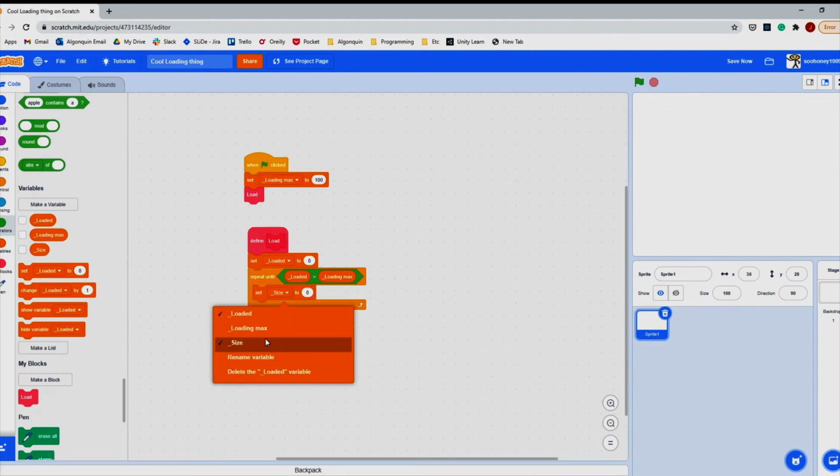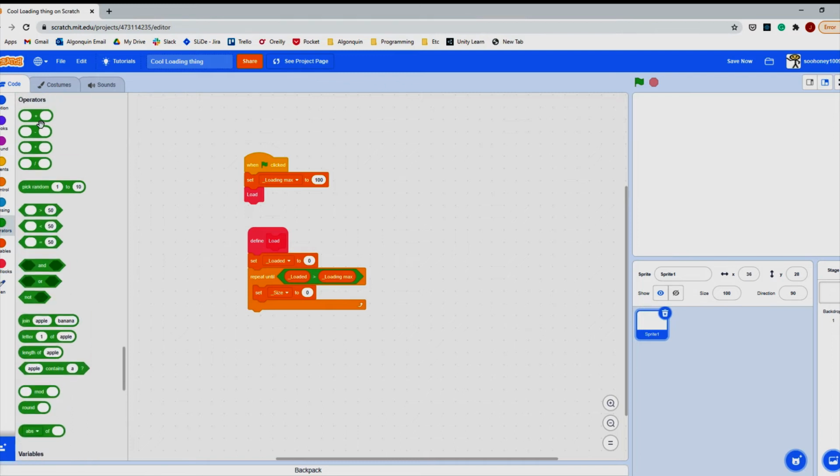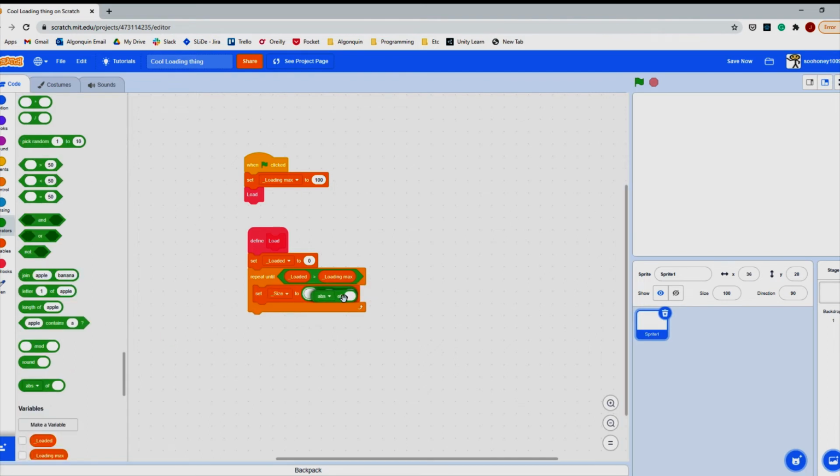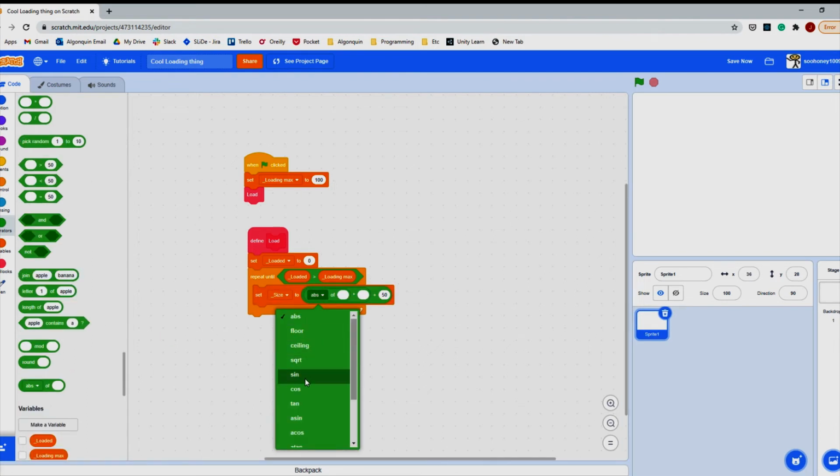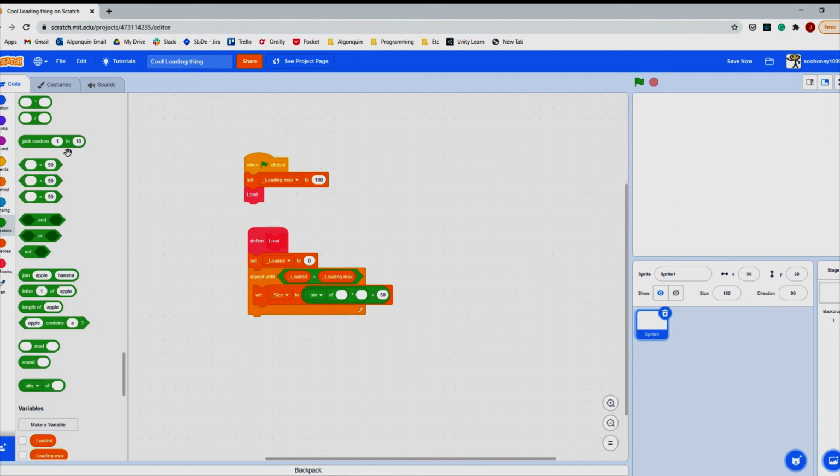Let's set the size to, oh yeah, this code's a long one actually. Let's get an addition, put in 50 because why not. And then let's get a multiplication sign and this absolute value. I've changed that to the sign. And we could get another multiplication block, duplicate this loading, put it right over there, and then you could input 10 to both of these.